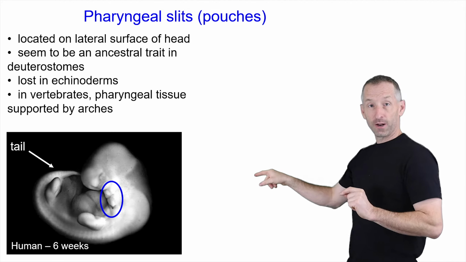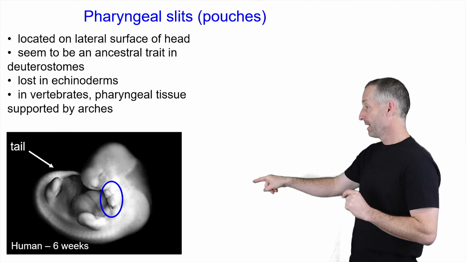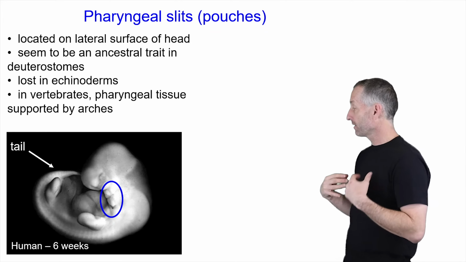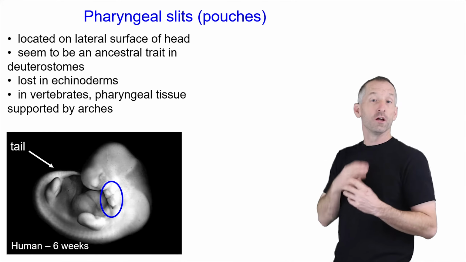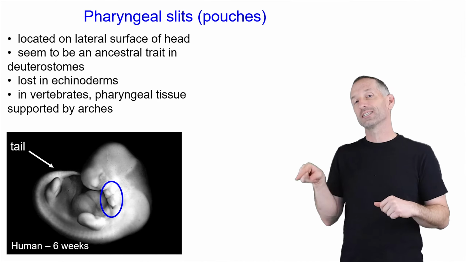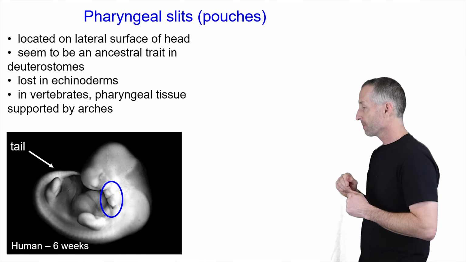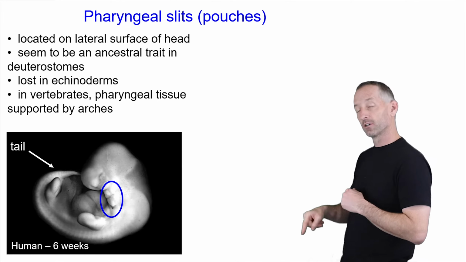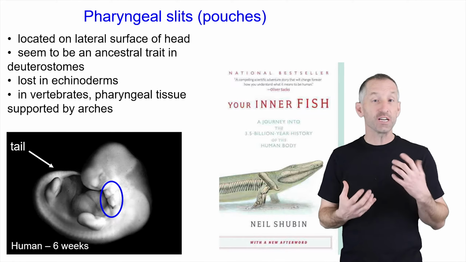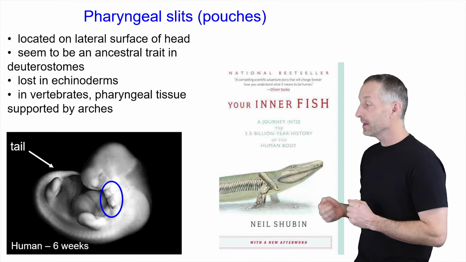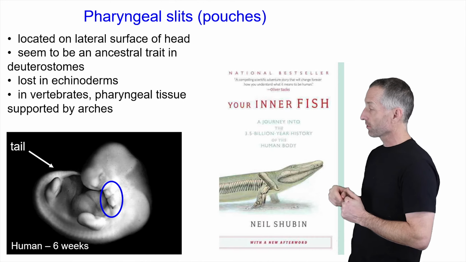If you look at the picture down here, you can see that it's showing a human embryo and some of the features of the human embryo that are sort of these developmental characteristics that humans have subsequently lost through evolutionary time, and you can only see them in the developmental stages. For instance, you can see the tail right there, and you can also see pharyngeal gill slits on the side of the human. So you can see all these vestiges of fishy ancestry in our current anatomy, and a really good book that describes some of these vestiges is called Your Inner Fish.